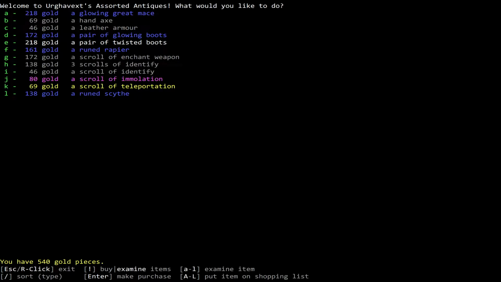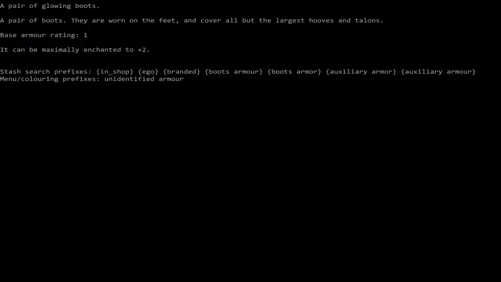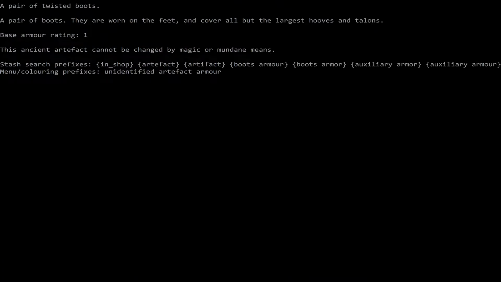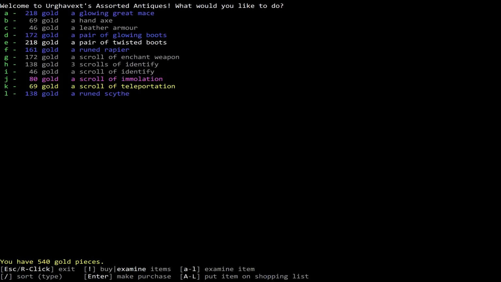Oh, artifact armor. So glowing boots is just unidentified armor. Twisted boots is an artifact. The artifacts I've found so far have a couple good properties and then a bad property. So it's probably something like that since it doesn't cost too much.